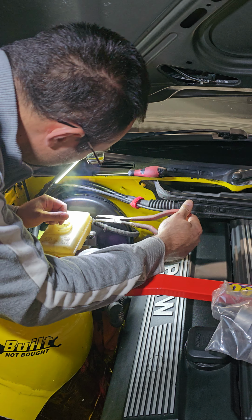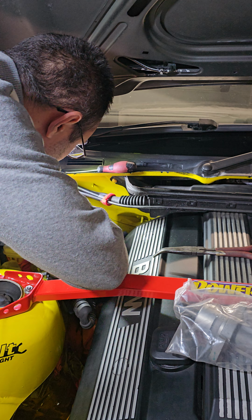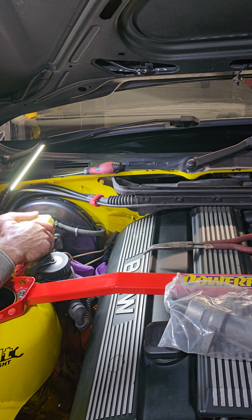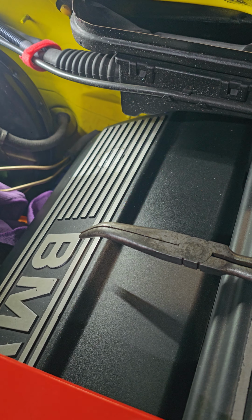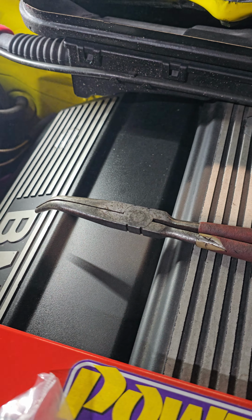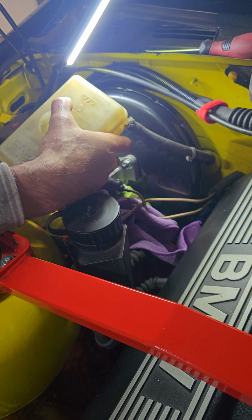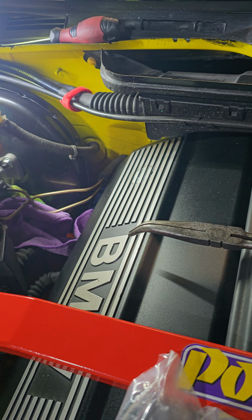I don't have a proper tool, so I just use long nose pliers and try to get this hose. Maybe just twist it. I'll try to pull it up and then grab another cloth. I try to pull it up, and that's it, now off. Now I will try to twist and get this pipe out. I'm not changing the tank, so I don't want to break it. Maybe it's safer to close that tank when I'm putting this upside down. Okay, just pull this out. Okay, I got it out. It's a little bit of a mess, but it's not too bad.